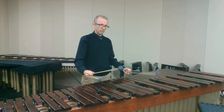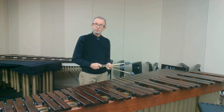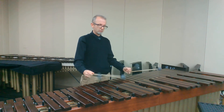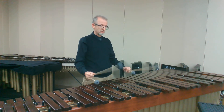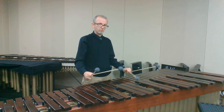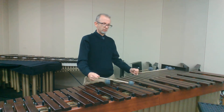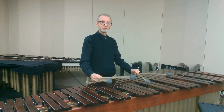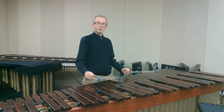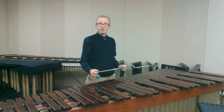Then we get to — for many students, this is their favorite part of the piece: the lateral section. You want to make sure that you can play with a lot of power. The first part of it is the hardest section because of the transition. Make that sound really smooth. You see I play on the end of the bar a lot. You can play in the center, and that is certainly great as well. I recommend for every student: make sure you feel confident playing in the center and confident playing on the end, so when you need to use either position, you can do it with great confidence based on your muscle memory and your ideokinetics.